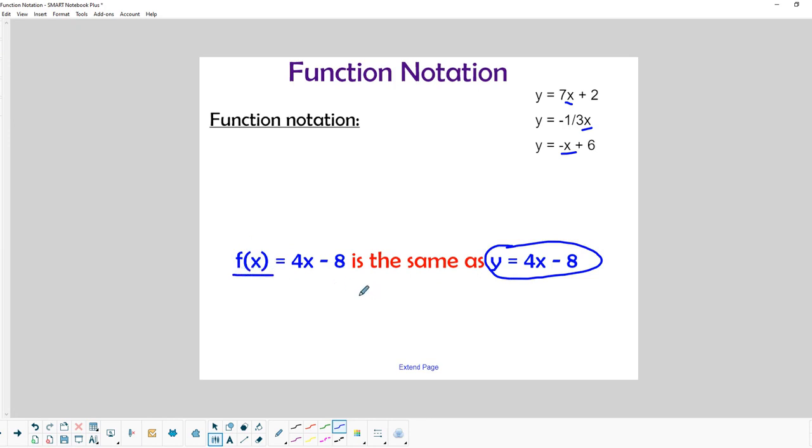It's just a little bit of a different notation. The reason why we do this is so that we can write functions for all kinds of different applications, and because we sometimes use different variables. So we might not always use a function of y, or we might have several equations that have y equals, and the rest of the function might be different. So this function notation just gives us some more options for how to use it and how to write it, and especially when it comes to putting it in a computer program or something to help us calculate a lot of data.